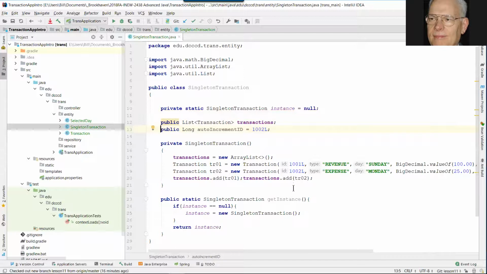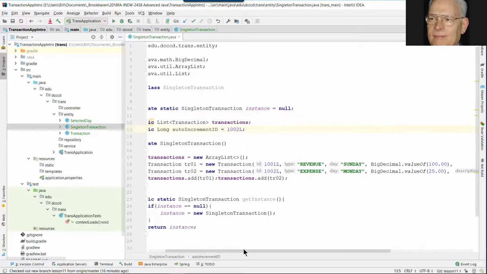Here in this project is the way that we are going to put a couple of transactions into the database so that when the screen pops up, there's some data there. So these are the first two transactions that go in the database. And that means you probably will need this. It says it's never used, but that's okay.